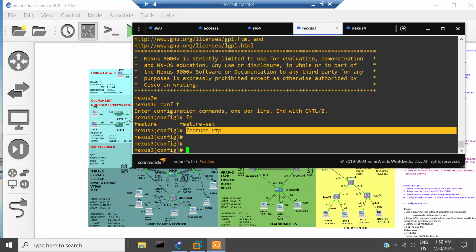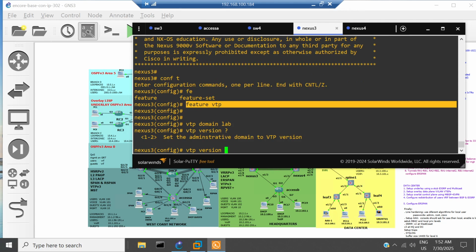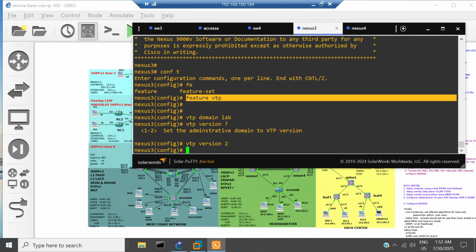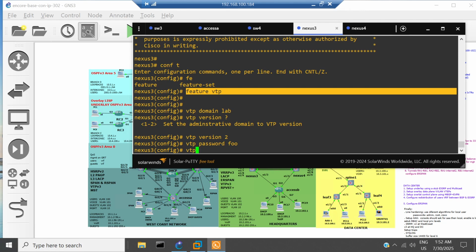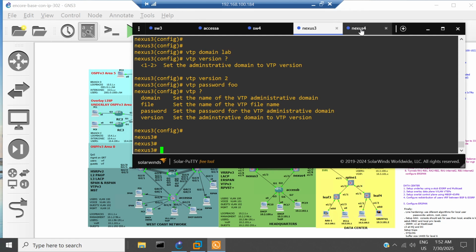So first feature VTP, then VTP domain lab, VTP version. I only have up to version 2 in Nexus. Password foo and VTP pruning. Oh, I don't have pruning here. Well, Nexus is a little bit different.